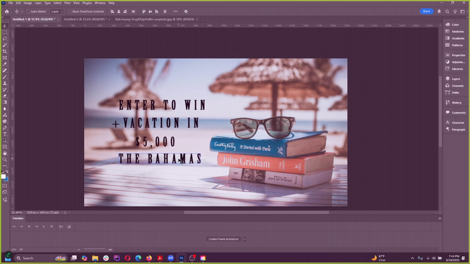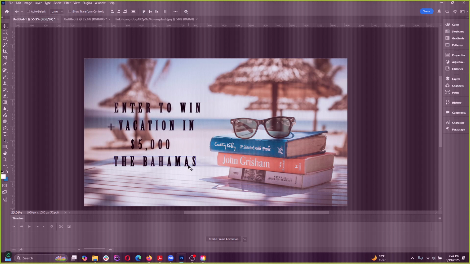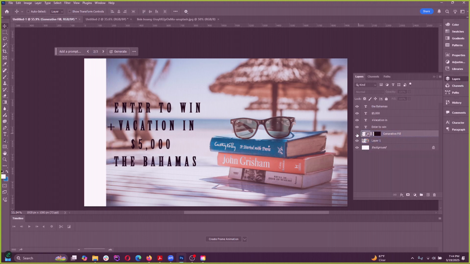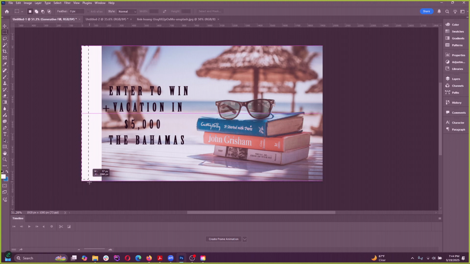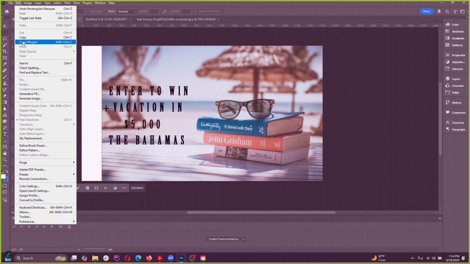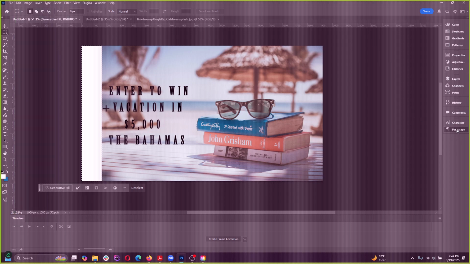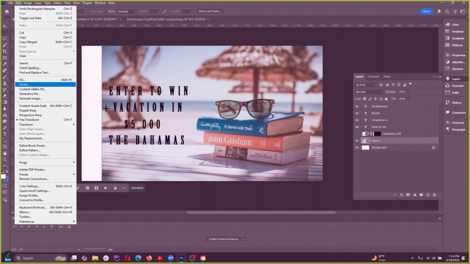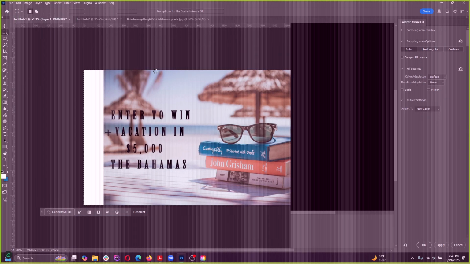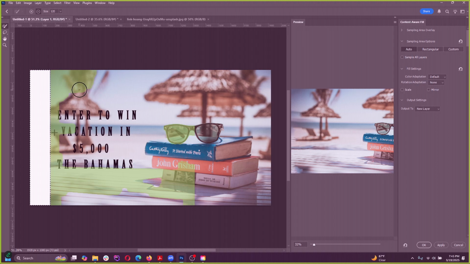If you have an older version of Photoshop, you probably can't do that. So you'll have to figure out another way to extend your image. Actually, let's hide this for a second and let's see what the other option is. In case you have an older version of Photoshop and no generative AI tool, you could also select that area and say Edit, Fill. Let's make sure we got the right layer selected. So layer 1, Edit, Fill or Content-Aware Fill. This is the old way that Photoshop would try to do things like this.